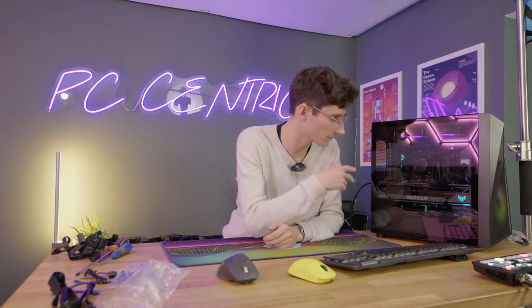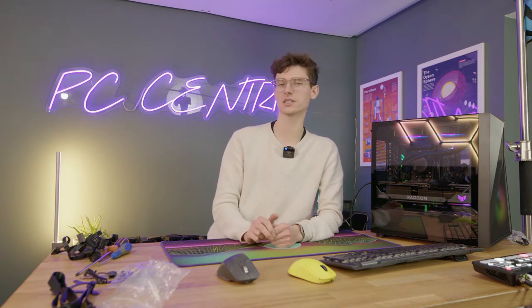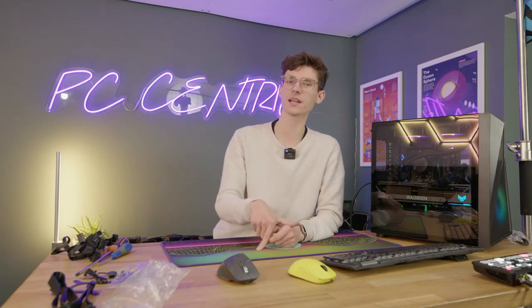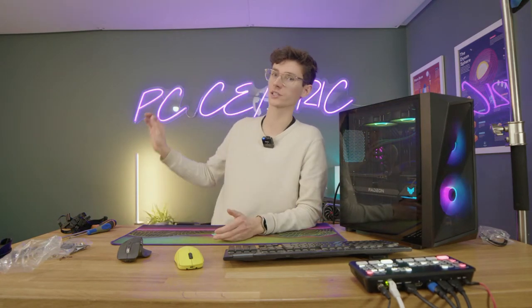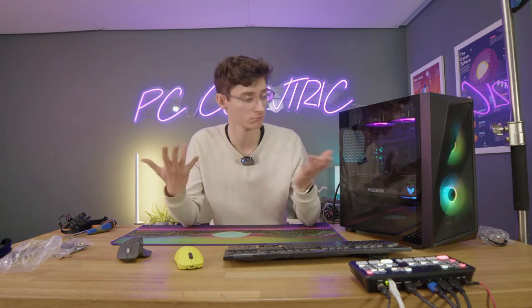But I did actually promise you guys some benchmarks on this. In Battlefield, on this exact GPU, I was getting about 120, 130 FPS at 4K, everything maxed out other than ray tracing, and 200 at 1440p. Apex Legends, we got about 220 to 250 at 4K max settings, which is insane, and 300 at 1440p. And in Cyberpunk, at my actual desired settings, which was ray traced shadows only, at 4K with FSR, I was still getting about 60 to 70 FPS, which I think is very good. So it's a capable card. It just falls over as soon as you turn all the ray tracing up to max. So if you don't mind about that, highly recommended.